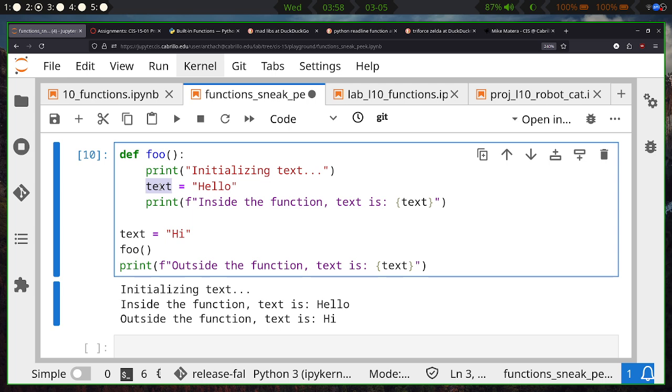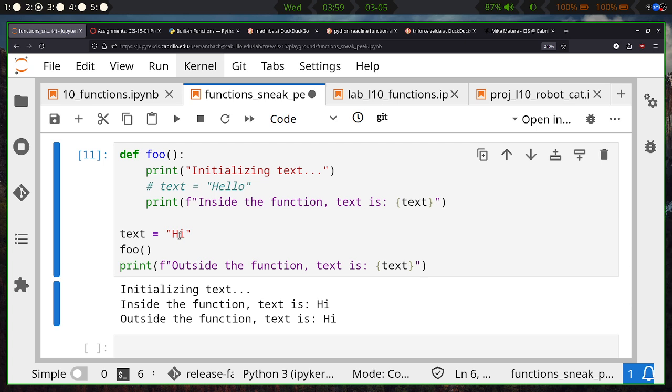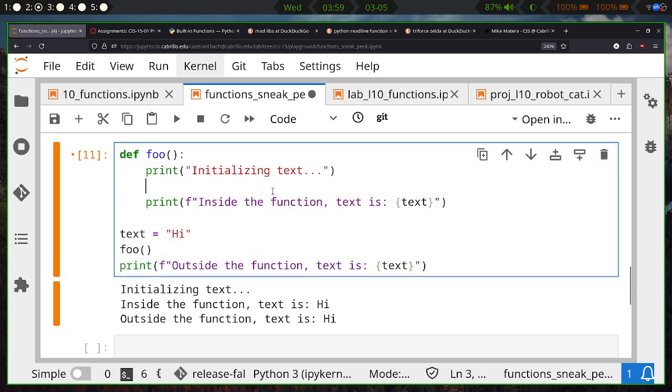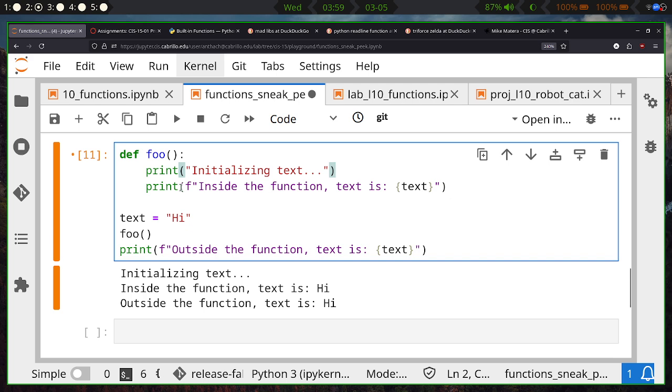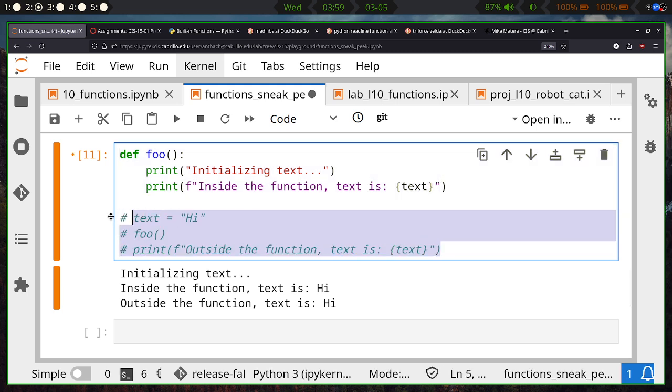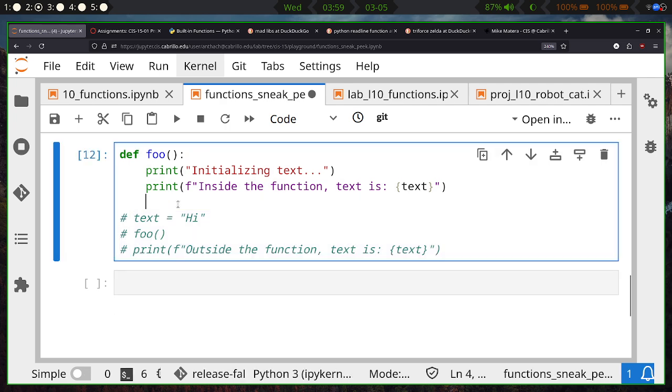All right, let's make this a little more confusing, just because this is a very common pitfall. What if I comment this out and see what happens now? So I just commented it out. This text is equal to hello, I've deleted it. All right, let's see what happened. So we have a definition. Nothing happens here. So once again, let me just prove it, and take this step by step.